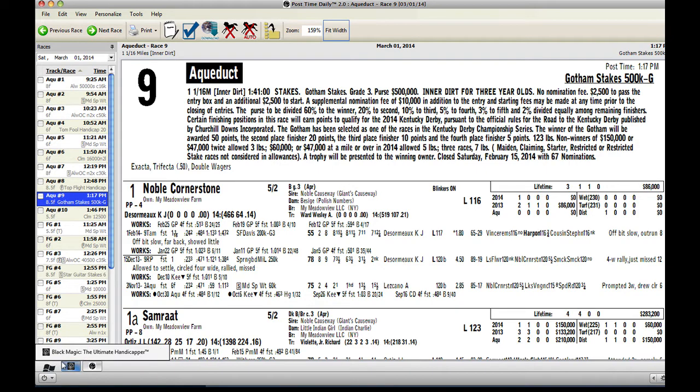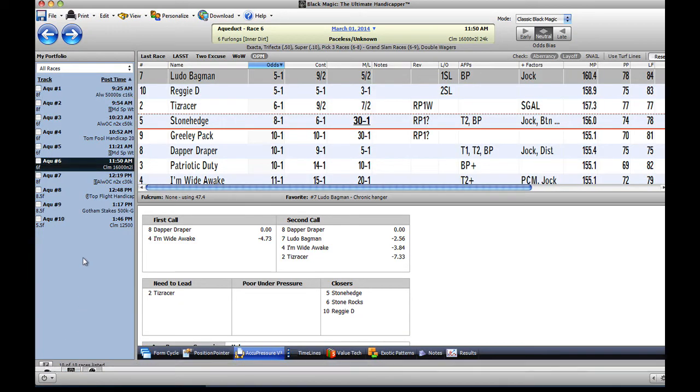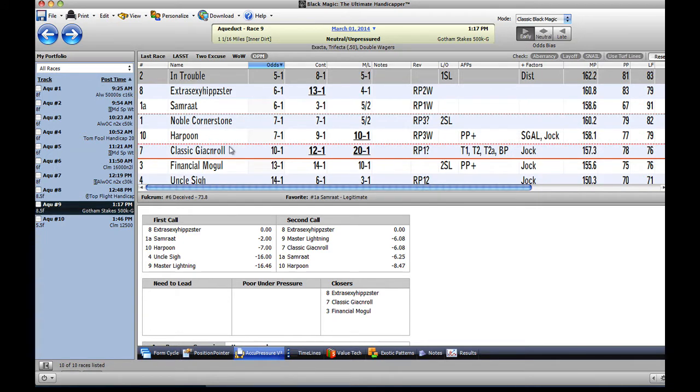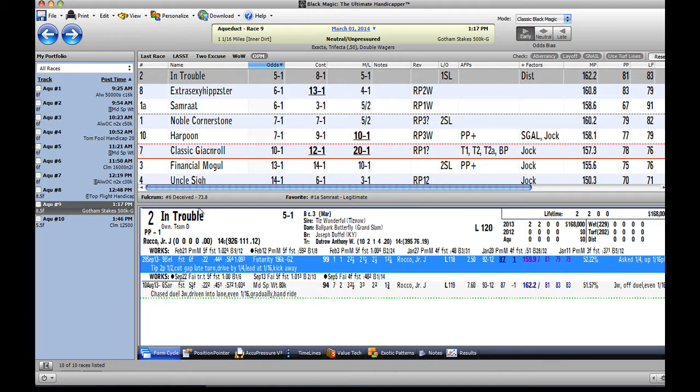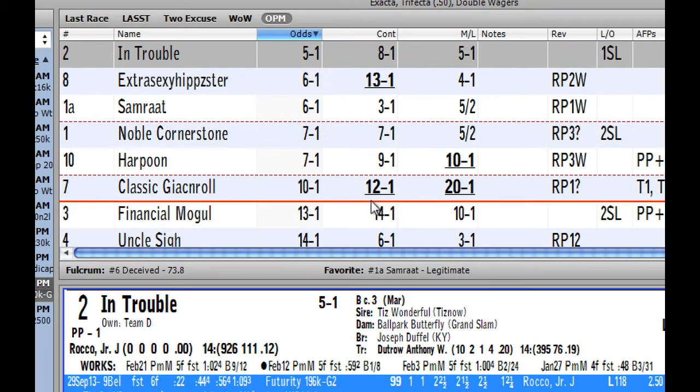And to do that, I am going to use Blackmagic Ultimate Handicapper software. So, when we open up Blackmagic Ultimate Handicapping software, you can see that there are 6 horses above random, and I keep doing this.